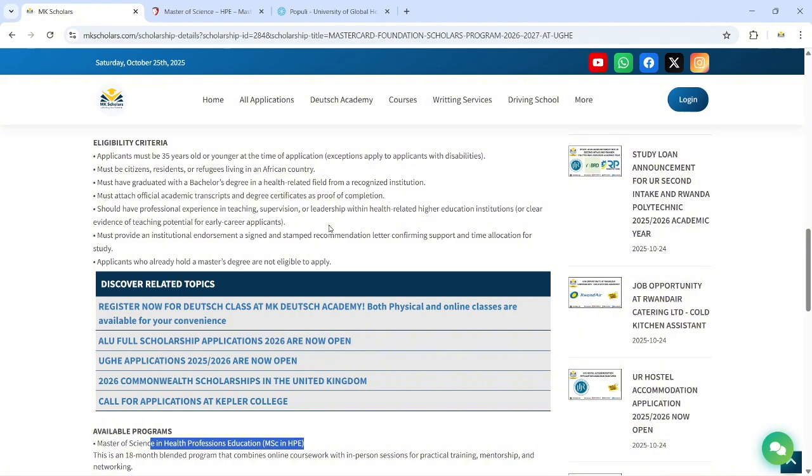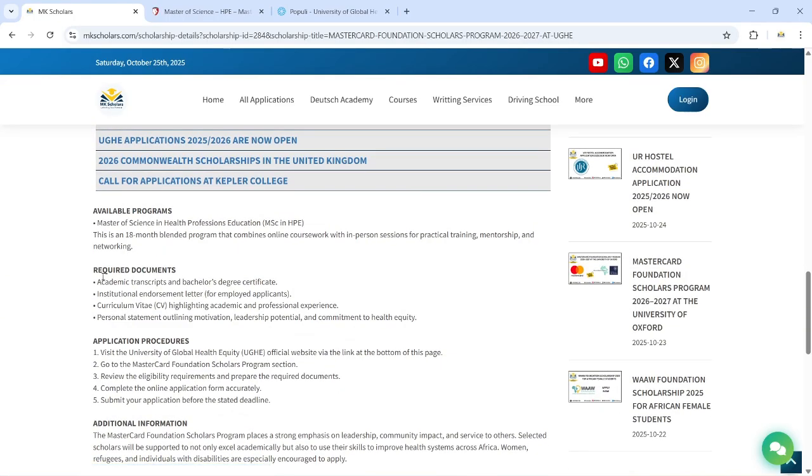Okay, I'm talking about maybe medicine. I'm talking about any faculty that you did in the university, but of course it must have a relationship with health. Health faculties. I'm talking about the laboratory. I'm talking about the pharmacy. Any faculty that you did, anesthesia, that has a relationship with the health faculties. Okay, now that we have seen who is eligible for this, now we are going to the required documents.